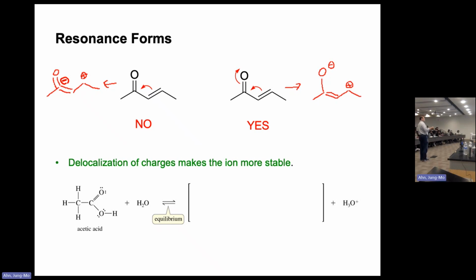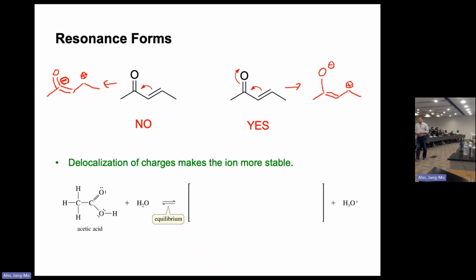So how many lone pairs does this oxygen have? It's a negatively charged oxygen. Let me first ask this: how many lone pairs does that oxygen have? Two pairs of lone pairs are on an oxygen. It gets another one. So it has two, it just got one in, so a total of three, right? So that's why it's negatively charged. And these two pairs of electrons are moving together and they're making a resonance structure like this, completely allowed. So you just cannot do this alone. You have to think about moving them together. Then you can draw the correct resonance structures. All right, these are something that you really have to practice a lot.